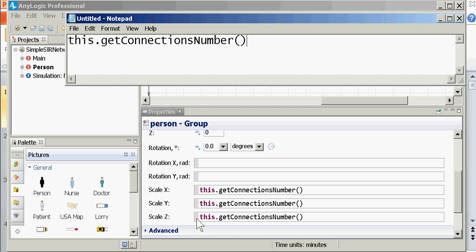And there's one other similar case, it's obscure. It's not a common thing. Almost always you're using this to refer to the current person. In this case, it's the current person. This is me. I'm saying how big should I make my image? This is the current person. It's me. And the dot basically says, hey, ask myself to get my connections number. We're going to see this a lot more today, those who go to the Java tutorial.